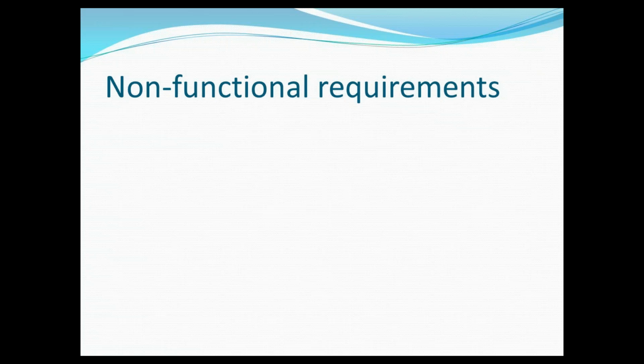Now, there's one more type of requirement. You know, these business and technical requirements are called functional requirements, because we are talking about the functionality. Okay, they are functional requirements. What are non-functional requirements? If you want to use Netflix, you need to have a certain amount of minimum internet speed. You cannot watch Netflix on anything you want.